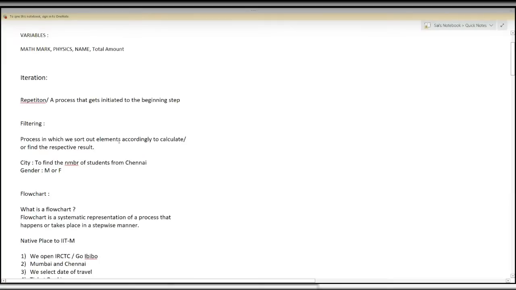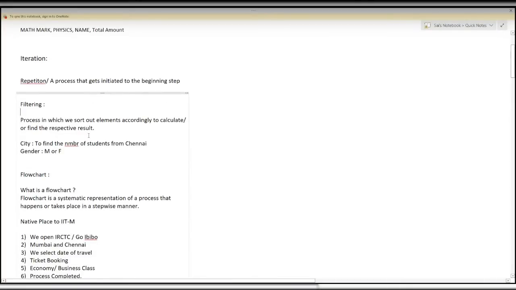And now filtering. What is filtering? As I said, let us say we wanted to find the total number of female students from Chennai. That's what I said just now as an example for iteration, and that example serves as an example of filtering as well. Let us consider a general case where we all are students.